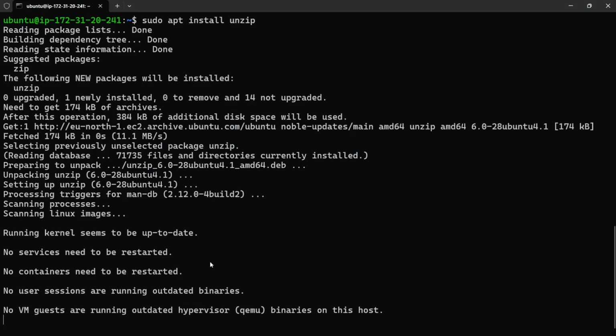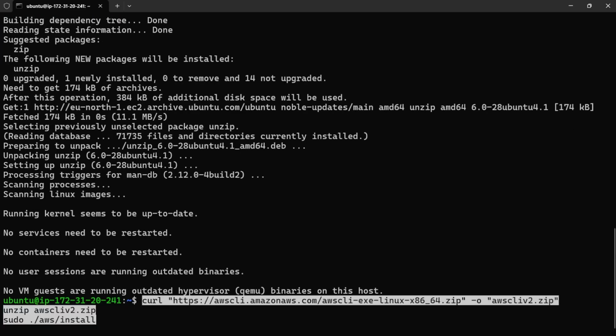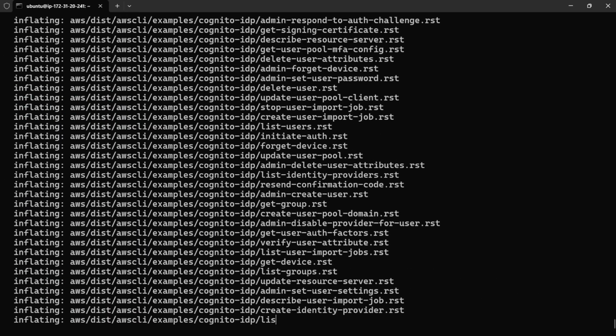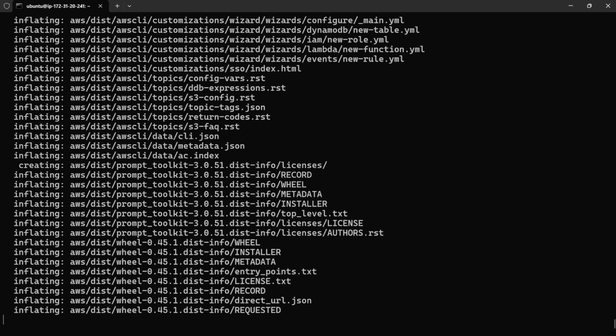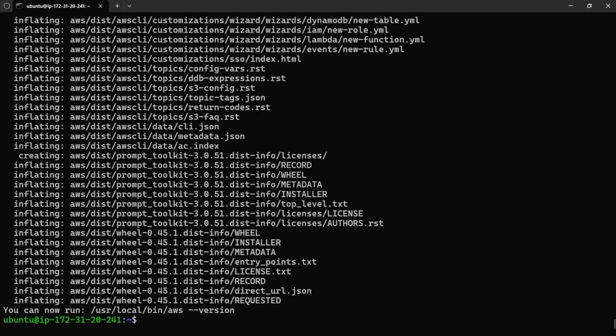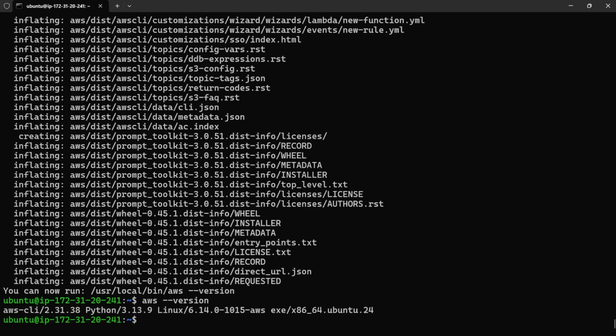Then copy the commands and paste them. At the end, here we have access to the AWS CLI. It takes some time. Let's run aws --version. Yeah, here we get it.